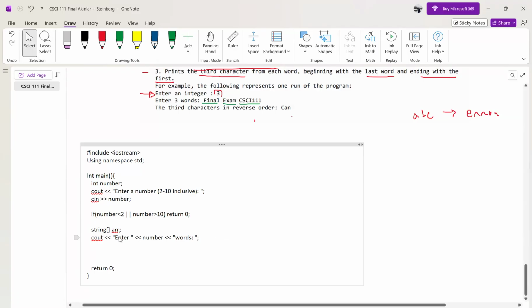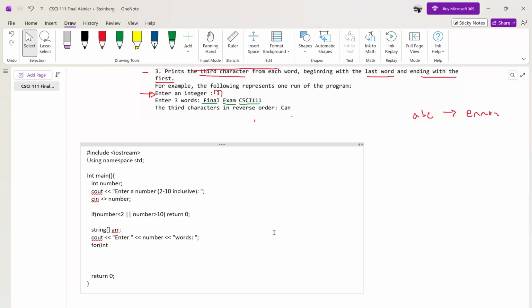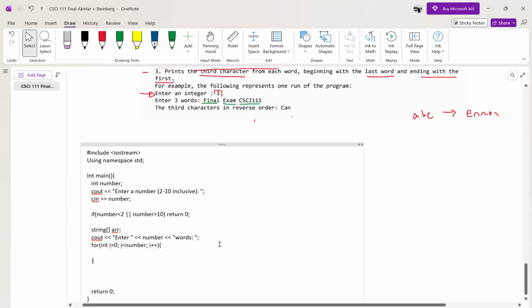Let me think, how should I do this? If I ask the user that many words, the user's gonna enter something, enter something, enter. So I have to loop based on the user's number. How many times the loop should run is basically the size of the array, right? So int i equal to 0, i less than number, i plus plus, and I'll just do cin inside here, array at i.